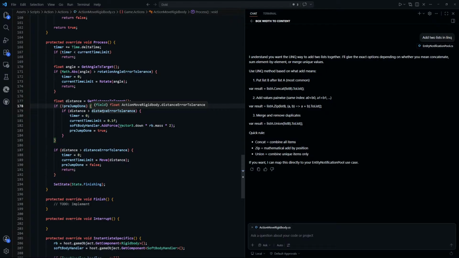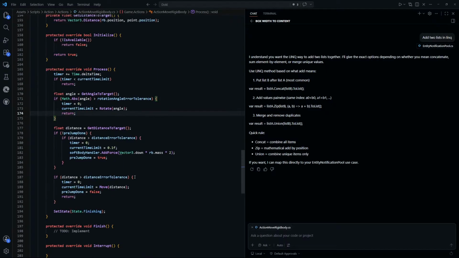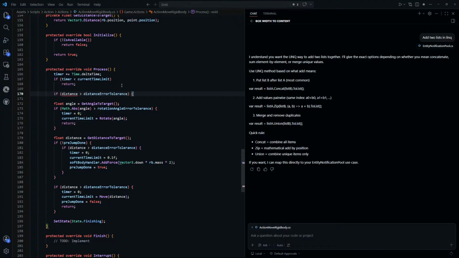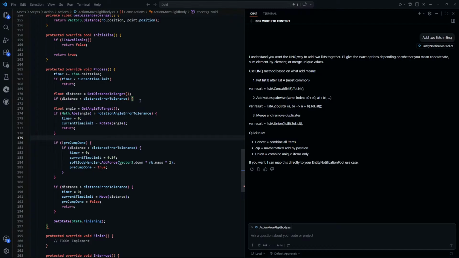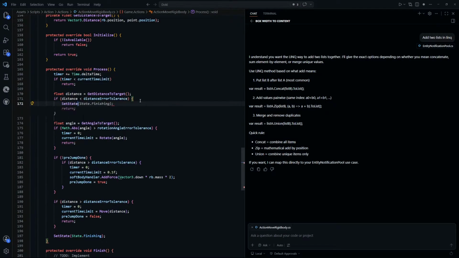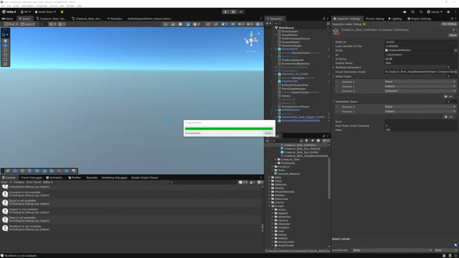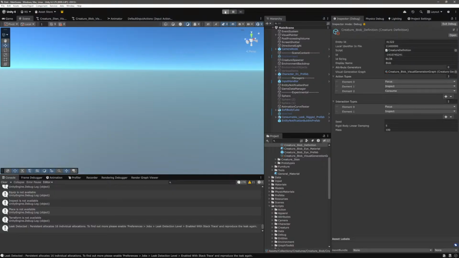And then we do... wanted to stop moving so we can start the movement again and see if we can get an event notification.